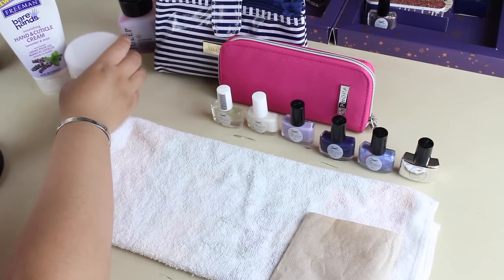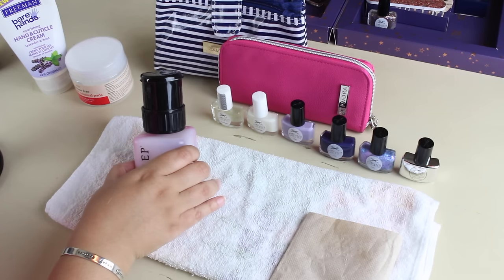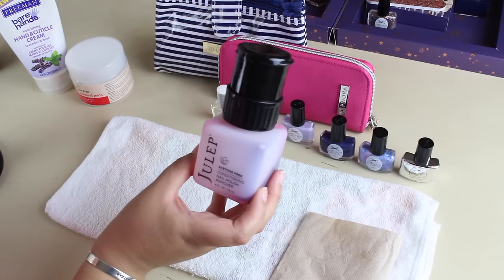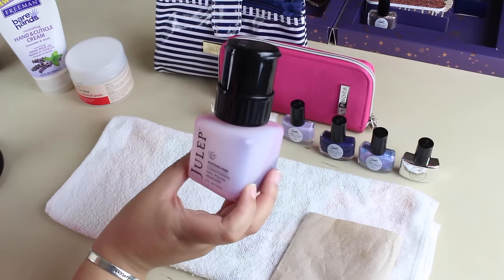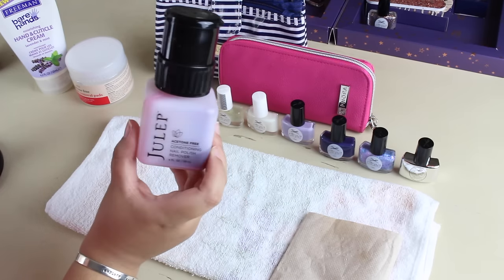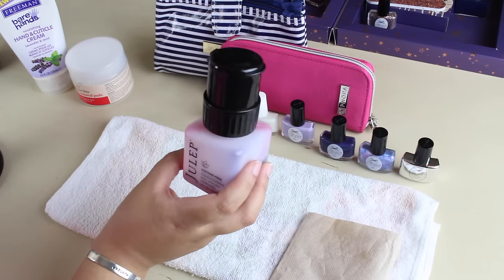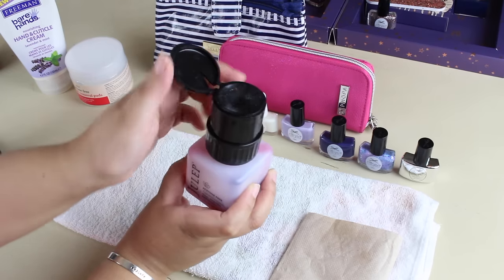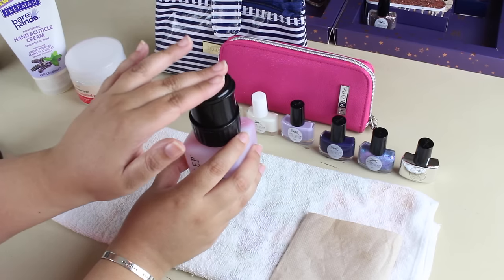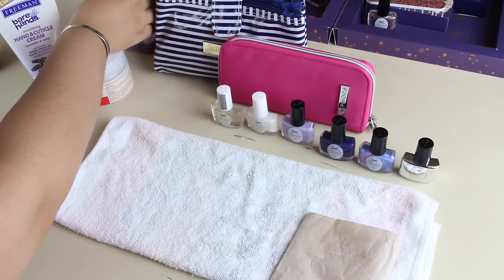Sometimes I use a liquid form, especially if I'm doing nail art and I need to clean specific areas. This one is from Julep and this is also acetone free — it's a conditioning nail polish remover. It is absolutely conditioning, it has oils in it, and it smells fantastic — it smells like lavender. It has this really nifty pump too. You just take a cotton pad and douse it. I really enjoy this one because it doesn't dry out my nails, which is very important.